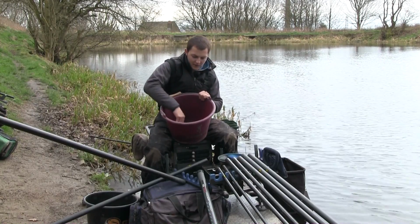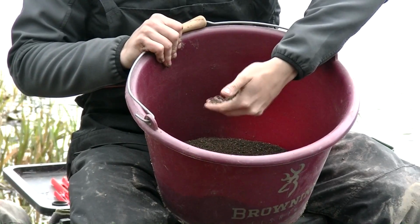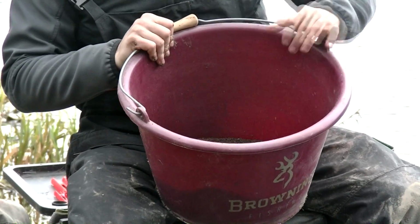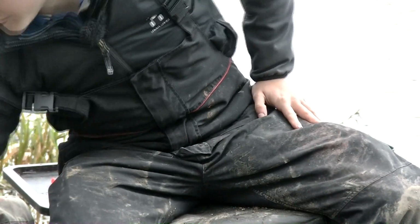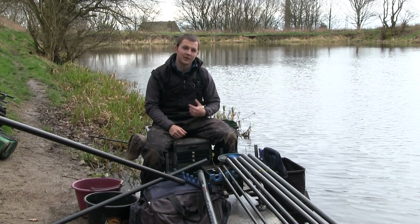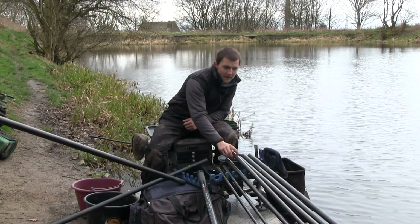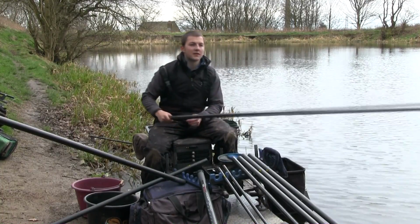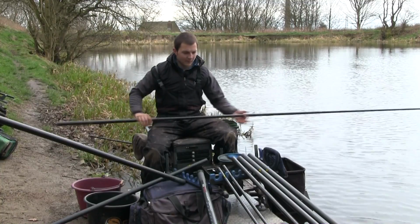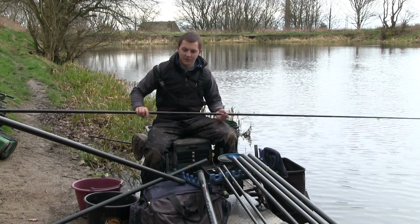So nice dry, rich mix of particles, really active mix, so hopefully get those roach feeding early. I'm going to feed that roach line with 2 balls of that groundbait, and I'm just going to loose feed caster over the top, which draws me onto the rigs that I'm going to use there. Basically that means I'm going to use a deck rig, or a standard deck rig, basically the same kind of rig but slightly toned down from the lighter rig that I'm going to use on my bream line.